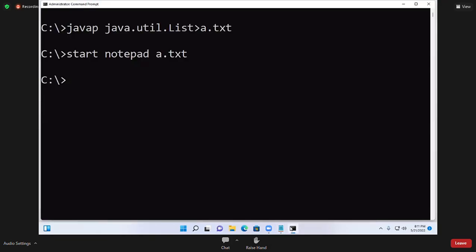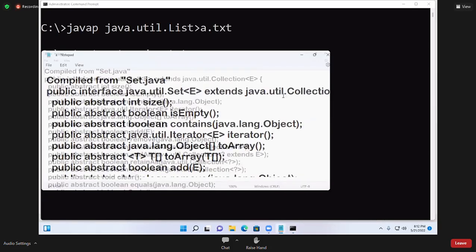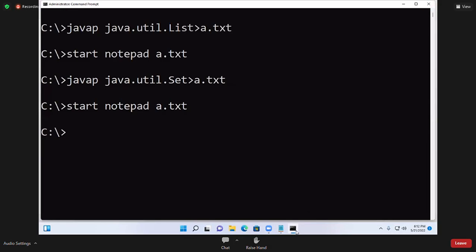Next set. Set also, the same is there. That is just a return type set. Same. Map.